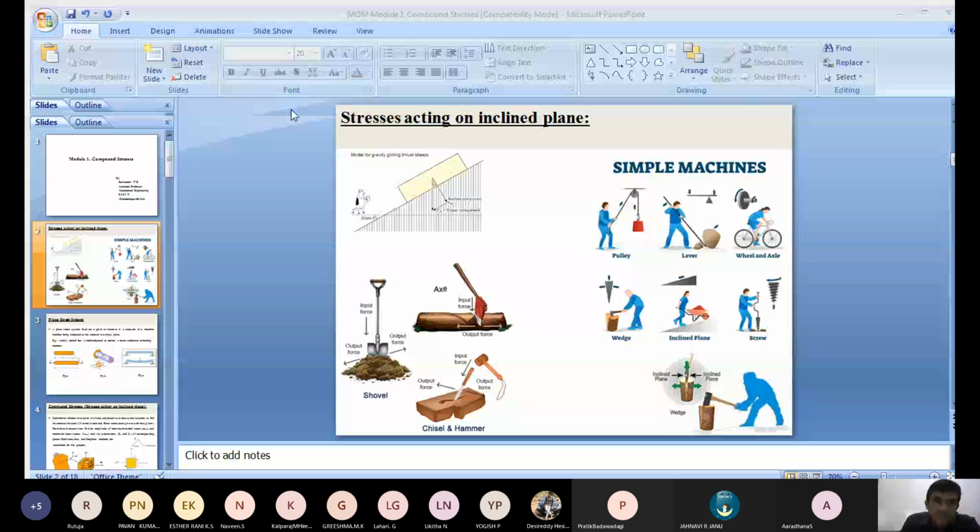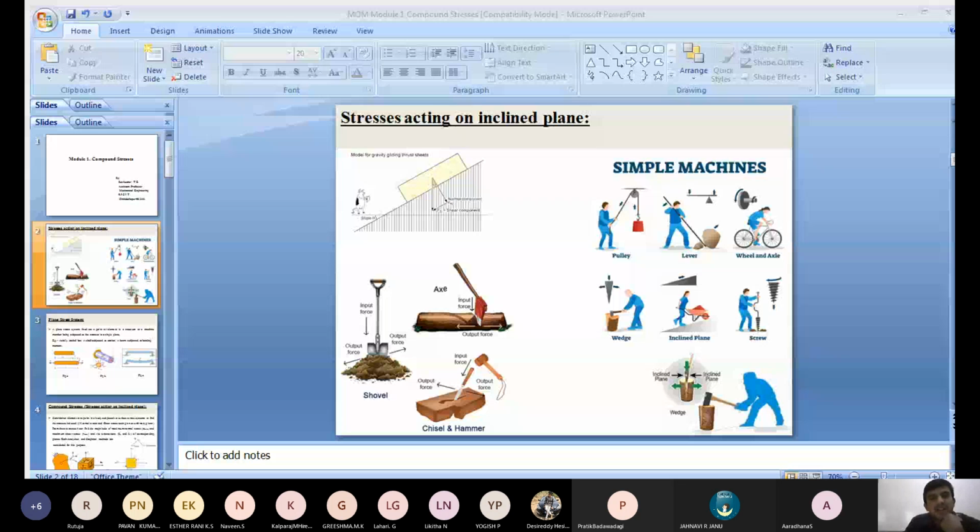If a force is perpendicular to the plane, that force is called a normal force, and the stress induced on the normal plane is called normal stress. This is one stress component acting on the body. The second component is parallel to the plane, acting tangential to the surface, and that force is called shear force. The shear force generated over the cross-sectional area gives shear stress. This is another stress component acting on the plane.